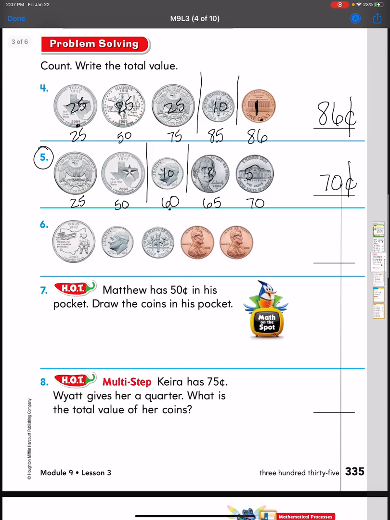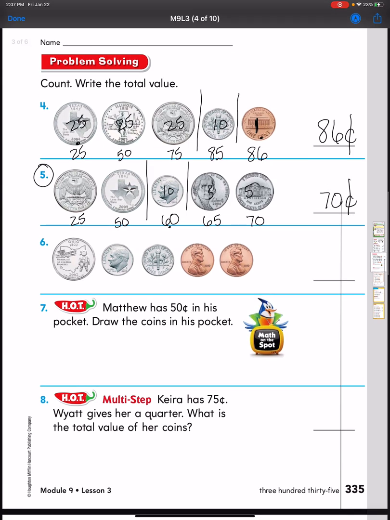All right. Number 6. I have a quarter. Remember, greatest to least. Quarter, 25. Dime, 10. Dime, 10. Penny, 1. Penny, 1. All right, I know my values. So 1 quarter is worth 25. I'm going to stop because I have a dime. So I'm going to go by tens now. So I had 25.